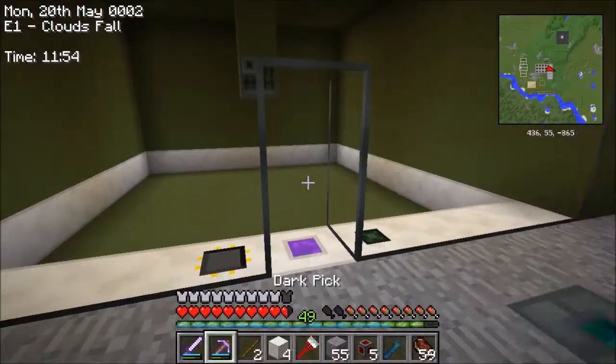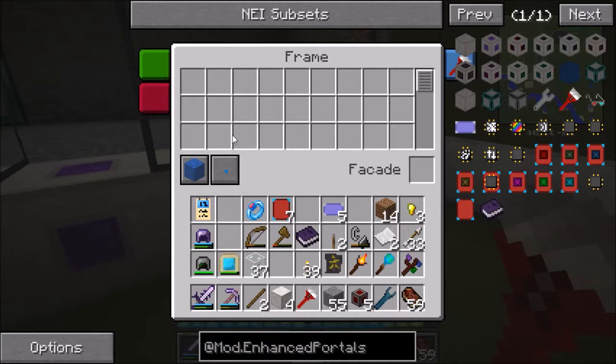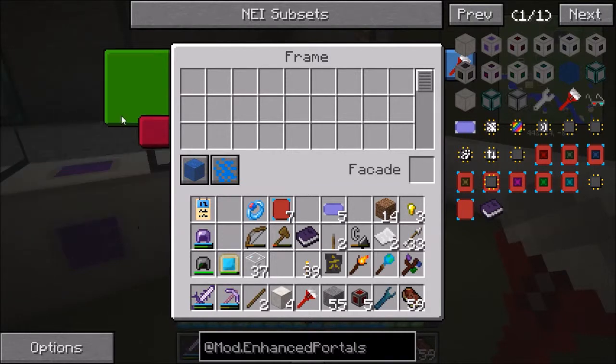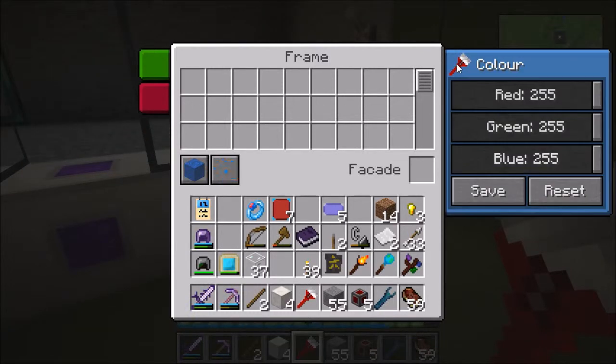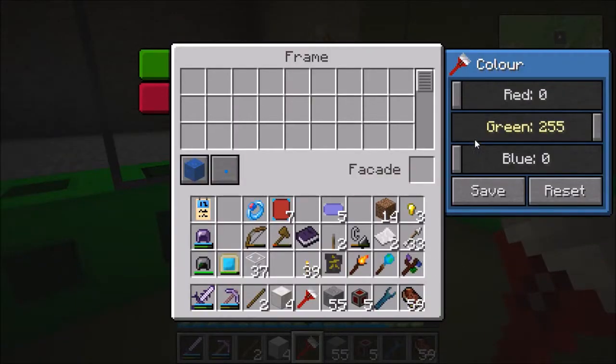So this is the nano brush, and as I said before, this can be used to make the frame of the portal look however you like. So you can place custom frame textures in a resource pack to be usable here. I don't know what that means. Here you can actually change the color. If I wanted to just make it be green, I think I go like that. Oh, that's a bright green. But yes, you can just make the color to be whatever you want.